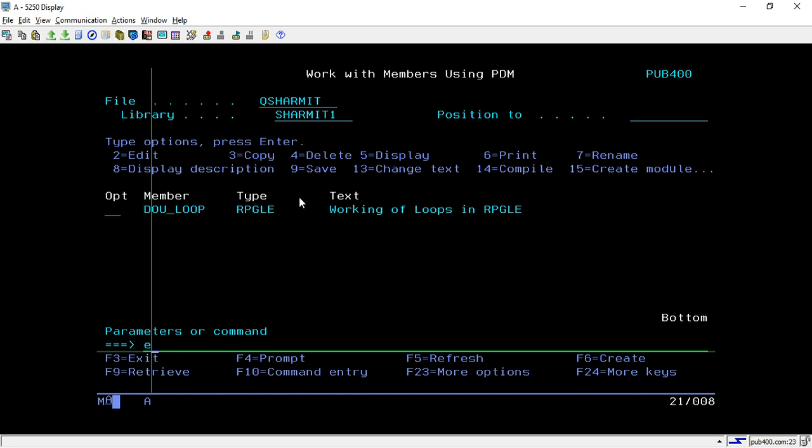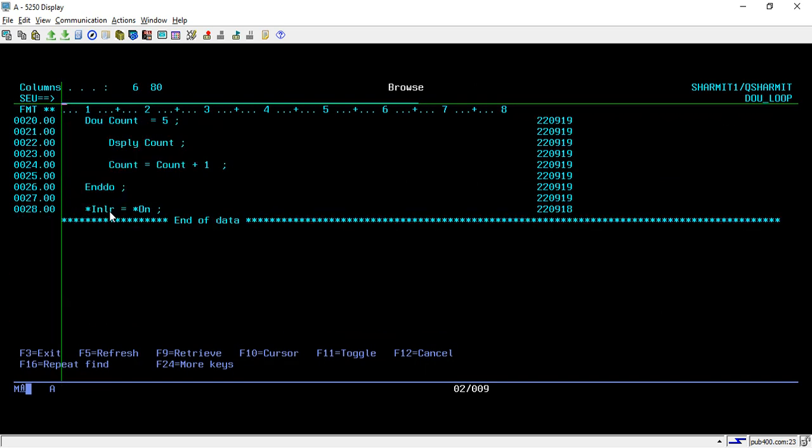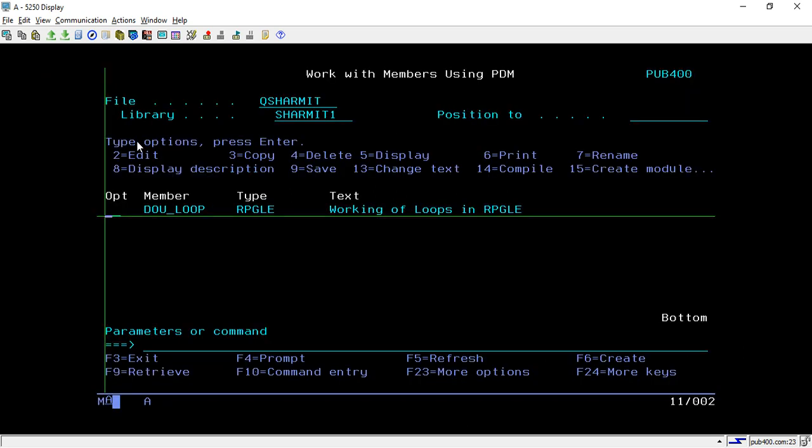Once debugging is completed, you have to hit the command ENDDBG. So this is how the do until loop works. It is also one way through which we can repeat a number of lines or a set of code as many times as we want to repeat it, and this is what we expect from loops. This is also a type of loop similar to what we learned in previous sessions: the for loop, the do while loop, and this is the do until loop. These all work in the same manner, just the syntax is different for each.